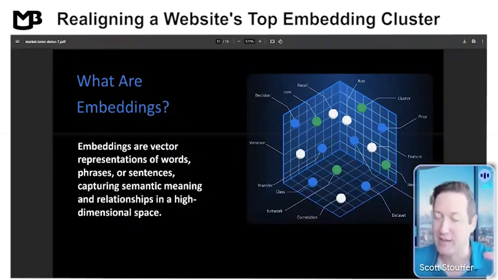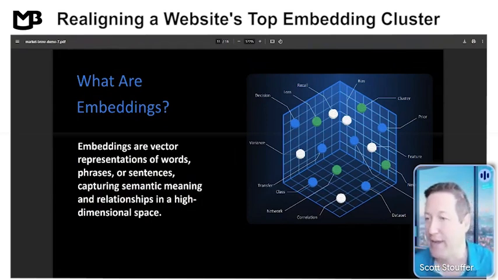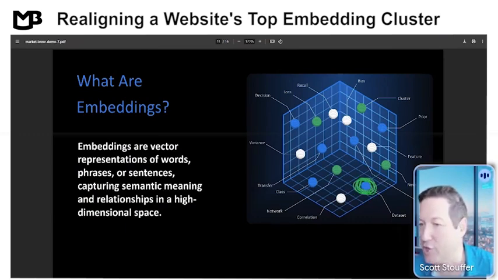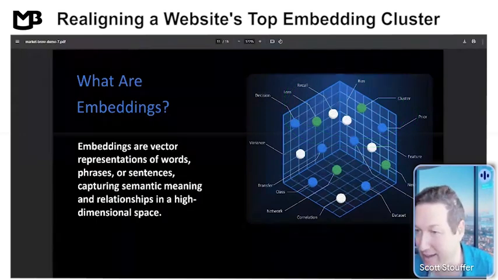There are many dimensions. And what's happening in a lot of these cases is that the chunk of content it wants to return, it's basically saying, I want this point right here, this little chunk of this paragraph of content that I found on Selena Law. I really like it. I want to return it to AI overviews. But it's checking one last time before it does that. It says, is this paragraph in the top cluster of Selena Law? And it's saying it's not. It's in the second embedding cluster.